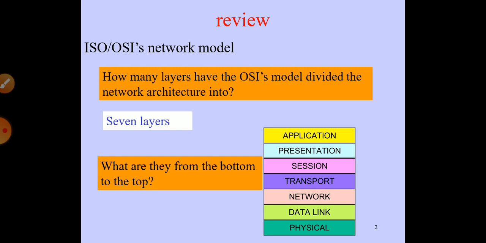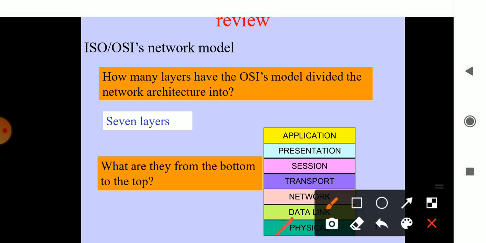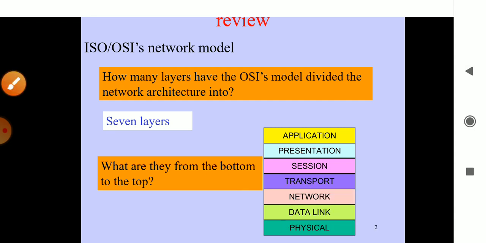Everyone, today we'll be discussing the topic network layer, the concepts related to the network layer. We will be discussing them in this session. Let's check how the network layer works and where it belongs in the OSI model. The OSI model has 7 layers in the network architecture. The 7 layers, as you all know, are physical, data link, network, transport, session, presentation and application, and the network layer is present in the third position.